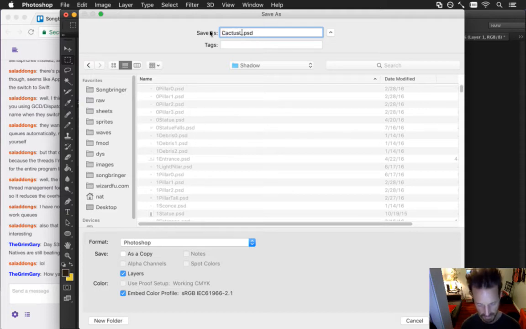I gotta call this one Cactus Little. I should really call the other one Cactus Big, because then when I'm trying to find them, I'll be like, oh, there's the cactuses.